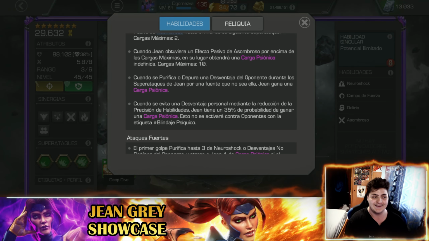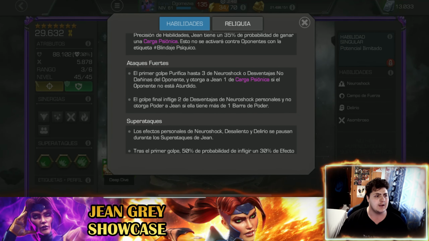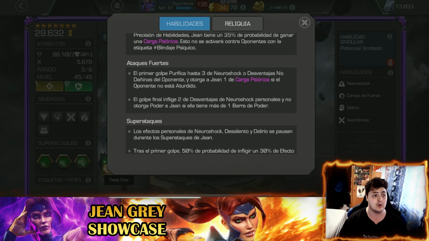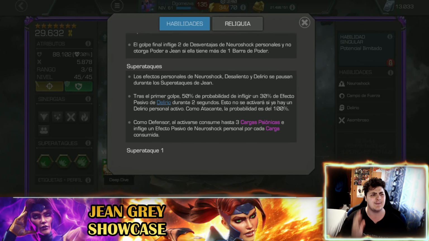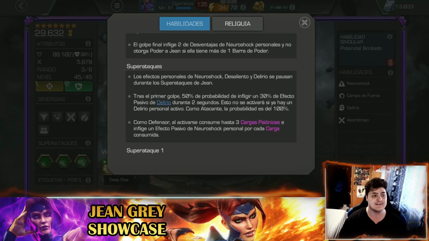Therefore, Oslout is not that good. Strong attacks are worth it here. The first hit purifies up to 3 Neuroshock or non-harmful handicaps and grants Jin an ionic charge. If the opponent is not stunned, the final blow inflicts 2 Neuroshock disadvantages with super attacks, leaving Neuroshock discouraged and delirious that pause during a super attack.